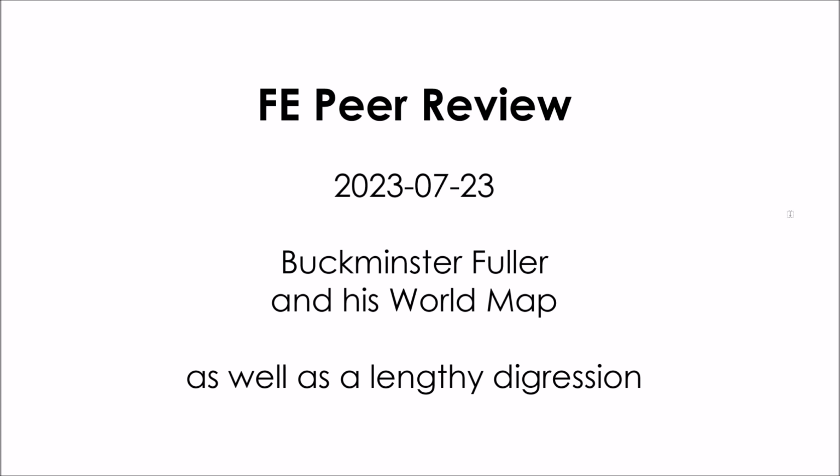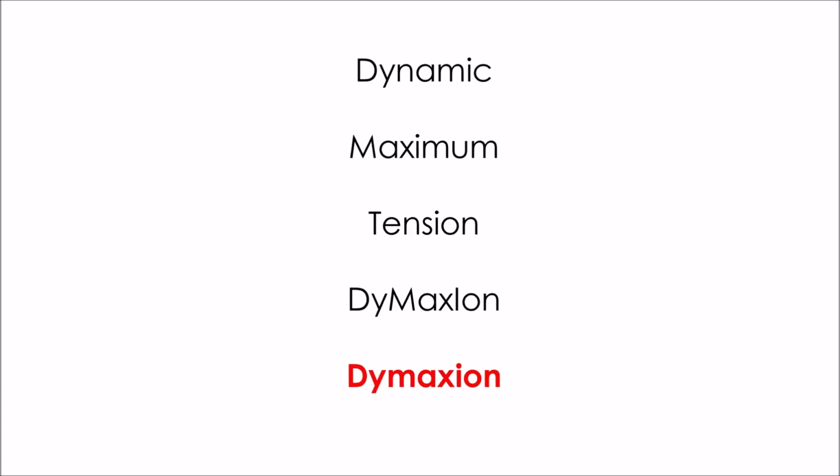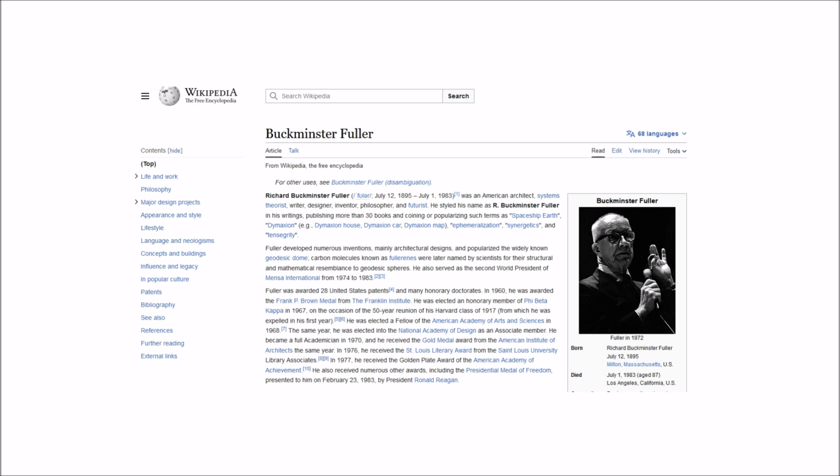Buckminster Fuller and his world map, as well as a lengthy digression. Dynamic maximum tension, Dymaxion. That's a word that we're going to encounter a few times throughout this video, and that's where it comes from. Dynamic maximum tension. This is about Buckminster Fuller. Some of you may know of him, others may not.